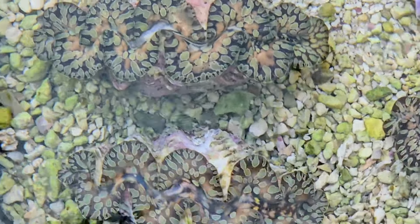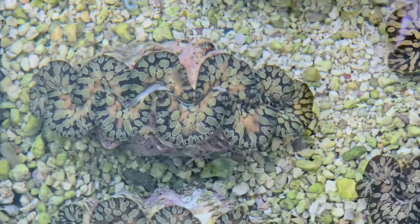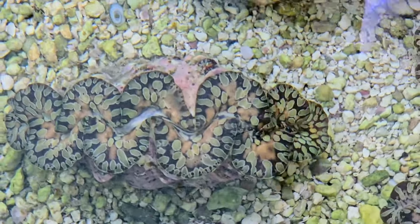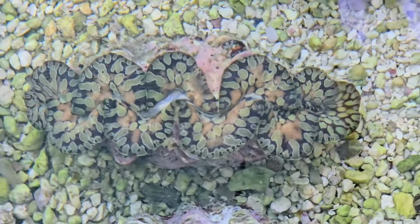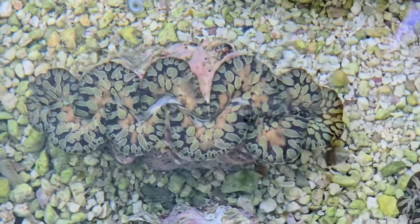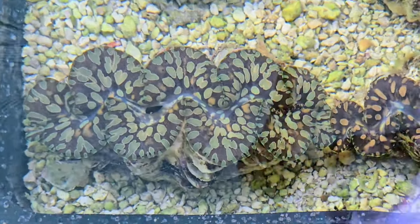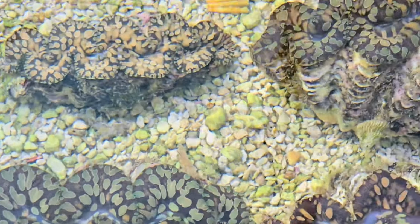So they come from rather remote locations, and there are relatively few of them to begin with on the teardrops in general, and even fewer on the colored teardrops. So that's why the price is fairly high on these, due to the remoteness and just the limited availability of them. They're quite striking, they're very unique, and I would say, other than some of the real oddball species of clams, these are probably the rarest ones that you would see in the hobby.